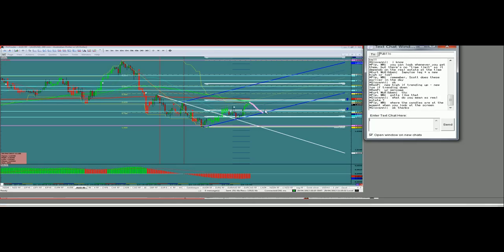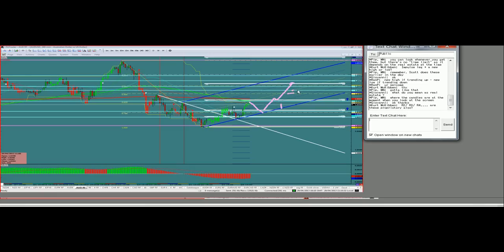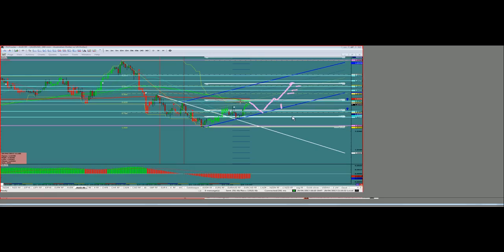Right, so we have 2 opportunities here. A pullback, we'll take the buy here up to here, that's trade number 1, and then a break, hook and go up here. We're going to trade it all the way to here, and we're going to move our stop here, here, here. So first, if it pulls back, we want to buy from here. Then we buy on break, hook and go, and raise the stop here.